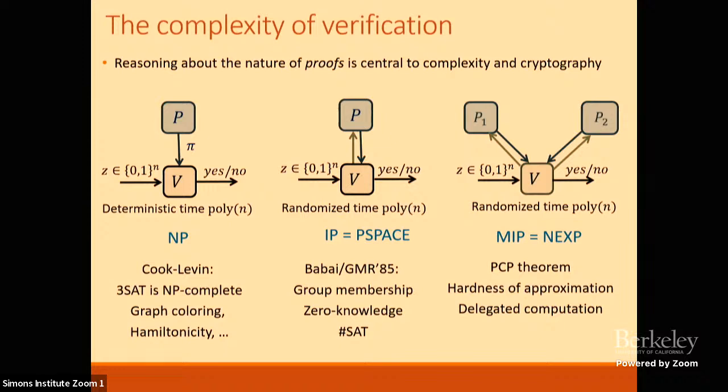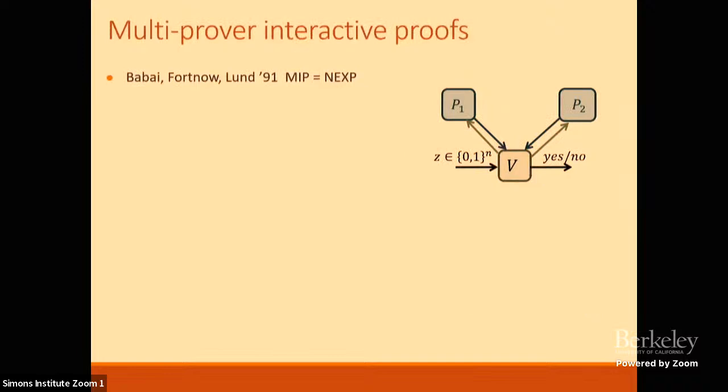Okay, that's the classical theory of interactive proofs. And now quantum computation comes along and it just opens up a whole new set of questions. You can ask, oh, well, what if the proof is quantum? What if the interaction involves quantum communication? How does that change the complexity classes? And these are things that have been studied extensively, and I'm not going to do the whole theory there. I just want to focus on one particular modification that's been particularly useful and productive. So it starts off with a multiprover.